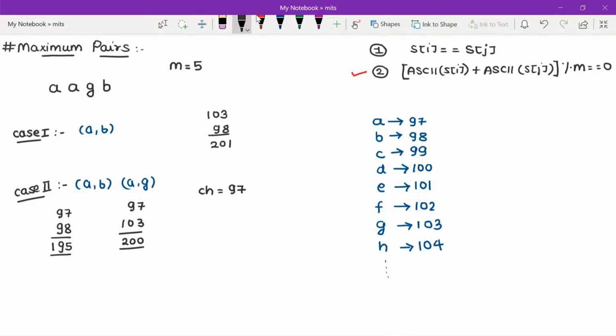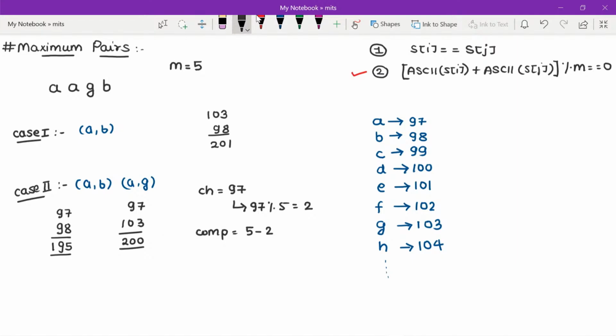So what would be the complementary character that we are looking for? The complementary character is the character with the sky value for which the remainder is 3, because in this case the remainder is 2. So what is the remainder in this case? Here 97 mod 5, mod m, is equal to 2. So the complementary value that we are looking for is equal to 5, the value of m, minus this remainder, minus this 2, right? And then you can again take the mod, but it is not required.